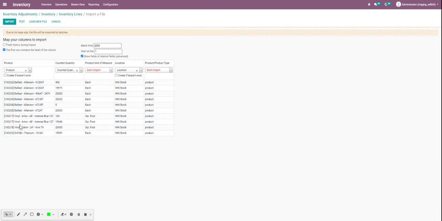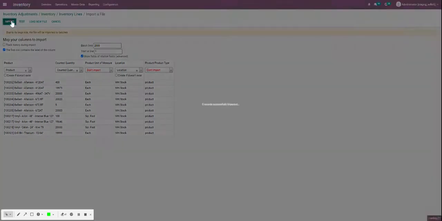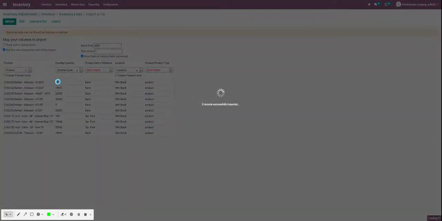So it will automatically take the values, and now import. Once we import it, it will update each and every line with the corrected changes, and it will take the counted quantity.